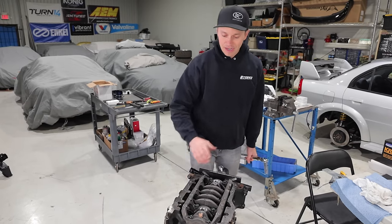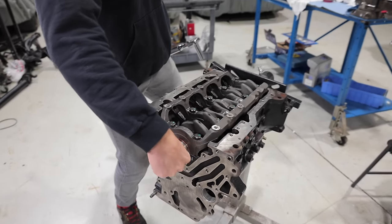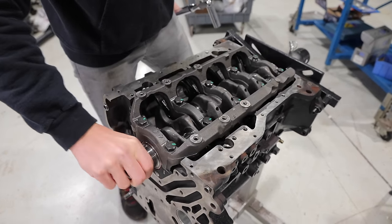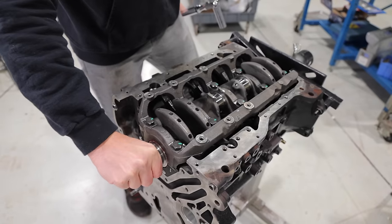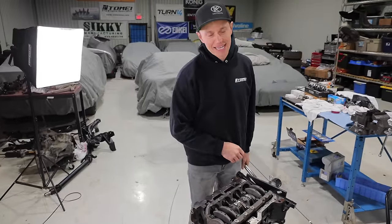So now we've got everything in place. Let me just turn the crank here. Ooh, man, it's smooth. It looks like we have everything ready to go. So if I'm not mistaken, I think it's time we drop the pistons in here.